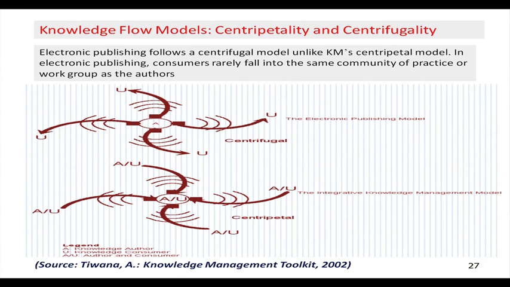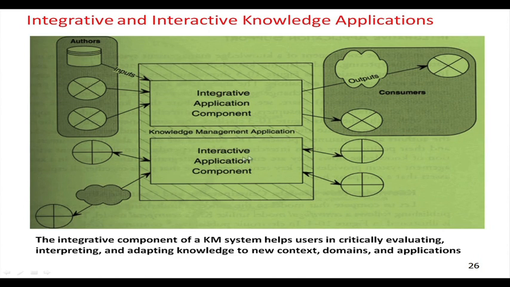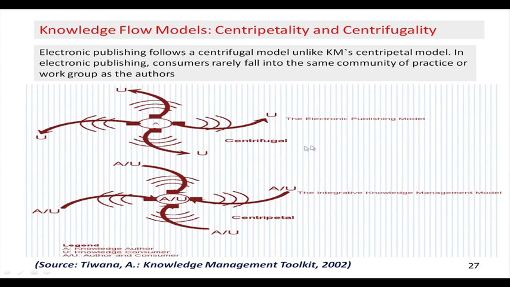Okay. Now, if you look at the earlier system, we talked about that it should be integrative and interactive. It means the knowledge repositories should be developed in such a way that people can interact with them, not only make use of the knowledge that is there in the system. But if you look at this, it says how the knowledge flows, right. There are two kinds of forces, if you remember, that were taught: one is centripetal and the other is centrifugal. What does it mean?